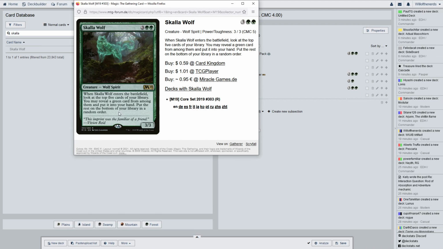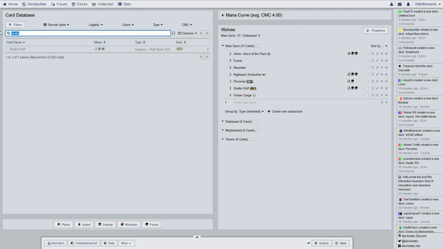When this enters the battlefield, look at the top 5 cards of your library. You may reveal a green card from among them and put it into your hand. Put the rest on the bottom of your library in a random order. So it's basically pseudo card draw. It gets you a card that you need. Hopefully it's within the top 5, and hopefully it's going to be green. If not, then at least they go to the bottom of the deck, and hopefully the next card you draw is going to be what you need.